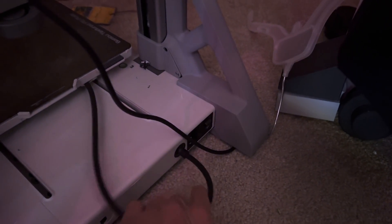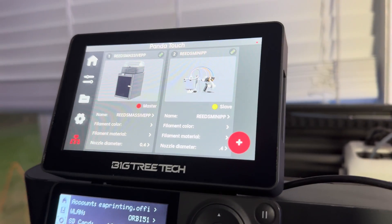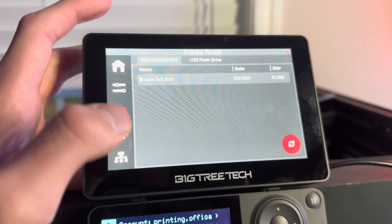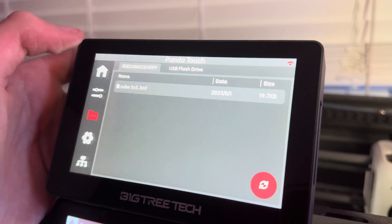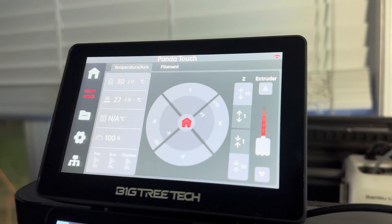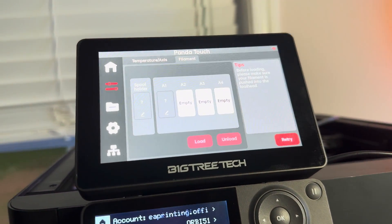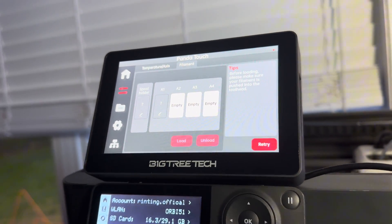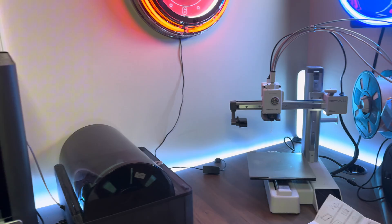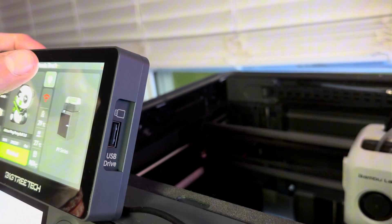But it's coming soon. Once the screen is on and the printers are connected, you really are done with the setup process. This has all of the same features that something like the X1 Carbon touchscreen would have, but now it's able to control many printers at the same time. I can see this being very useful for people who have print farms. I connected both of my Bambu Lab printers that would work, and the process took less than 5 minutes.